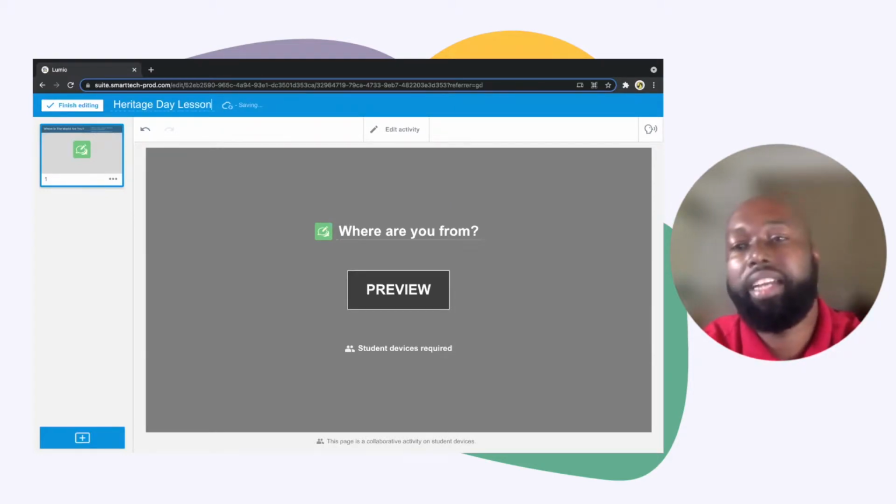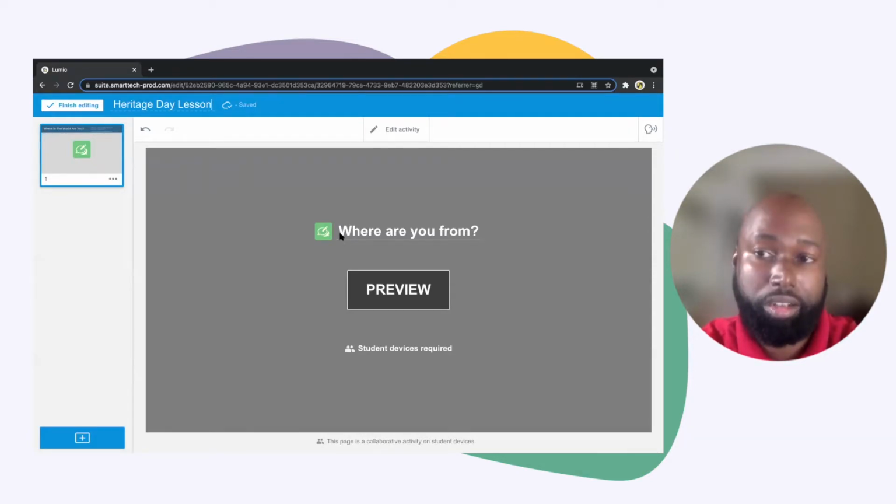Okay, this helps me identify the file later, and as you can see, it's saving right away. That's a great thing here. So this is my file, it's ready to go. We're going to have a collaborative workspace. We'll talk about collaborative workspaces in just a little bit, but what this file is going to do is allow everybody to let me know where they're from.